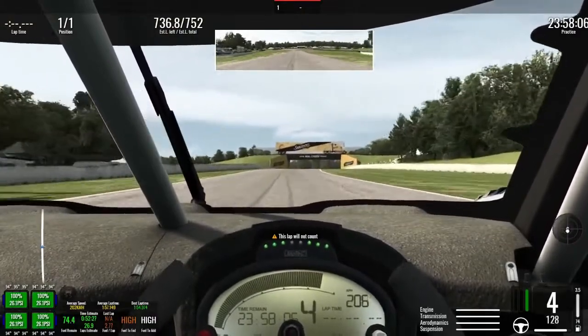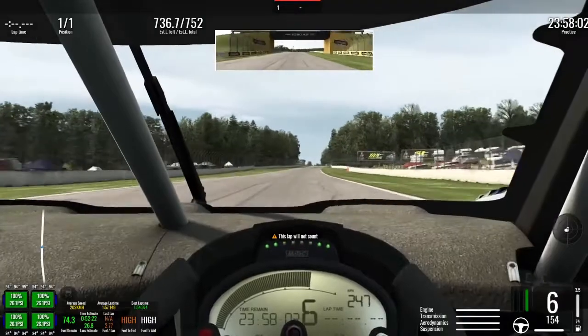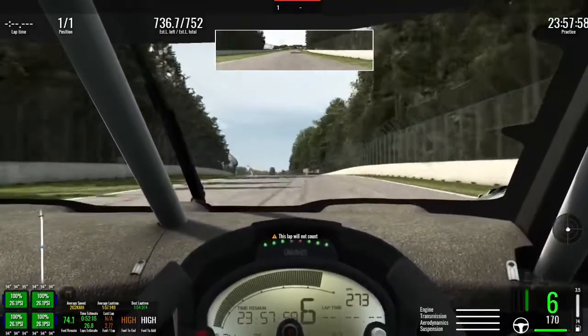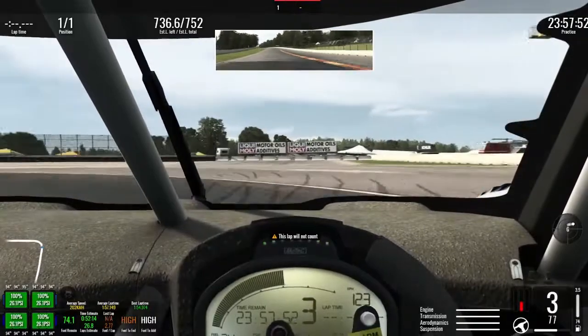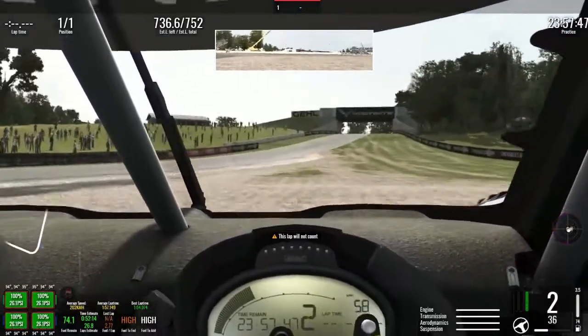With this Daytona prototype, it's quite heavy. It's much heavier than the other prototypes. You definitely feel it in the braking. Even though it feels more planted, that's probably a function of the weight thereof, but it doesn't make it much easier to drive as I do a customary quick bit.